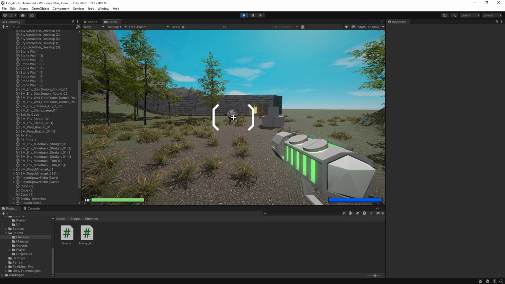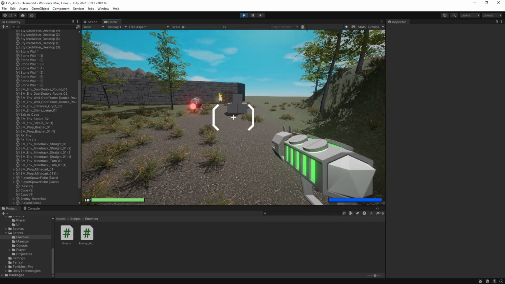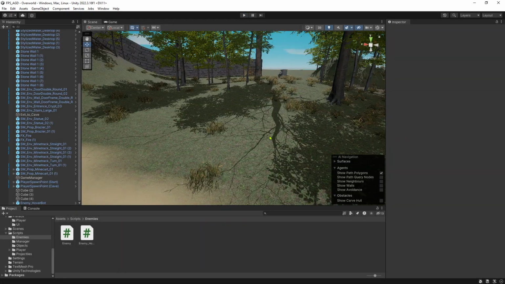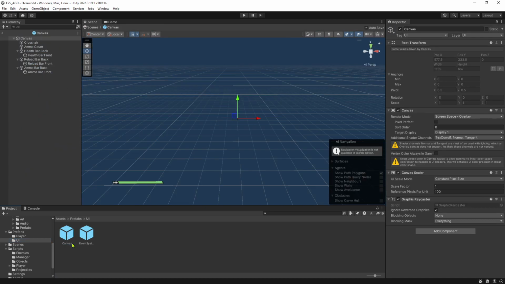And so the goal of this video is to get a screen flash set up and then be able to actually lose health and see that decrease on the hit point bar. All right. So again, this is going to be another code heavy video because we're mostly just modifying scripts at this point. There's not much that we're doing in the Unity editor. There is one thing we need to do, and that is to go into our UI, our prefab for our canvas, and we need to make something new here.